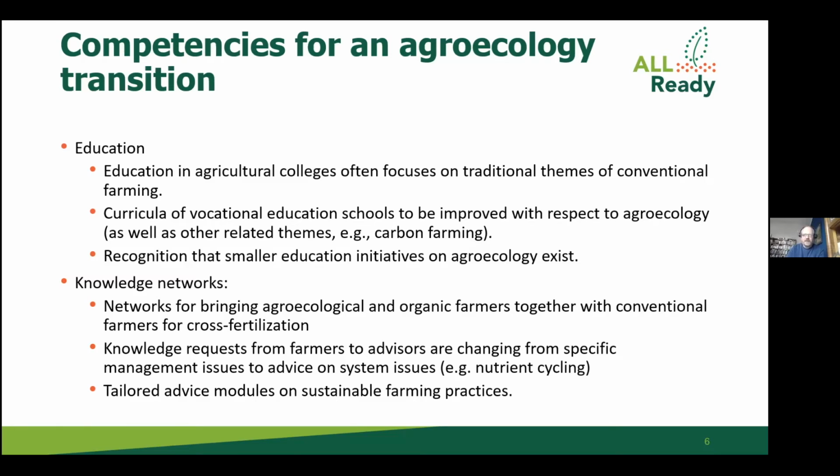What was also highlighted was that knowledge requests from farmers to advisors are changing more towards systemic issues. Again, the example of nutrient cycling was raised, so it moves a little bit away from specific management issues, but nevertheless, more tailored advice modules on sustainable farming practices were seen as particularly helpful.